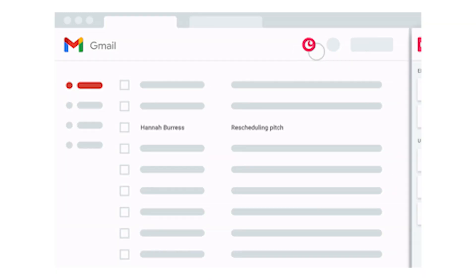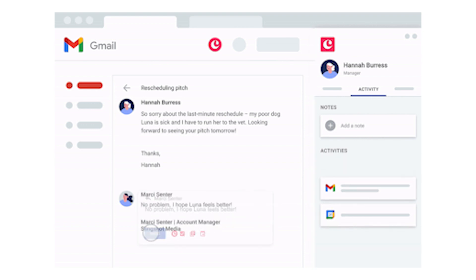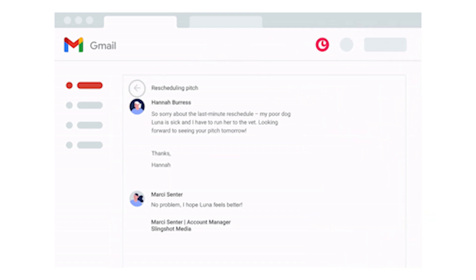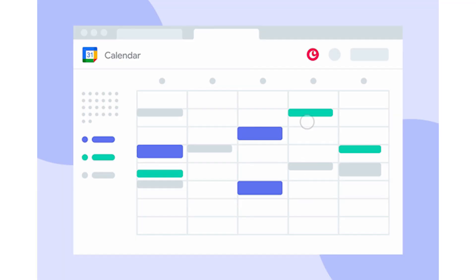Number four is Copper, and this is one of my favorite apps. It's a relational CRM, meaning it helps you manage your relationships inside your business. Copper has machine learning and AI tools that automatically pull in data from all your different apps like your email and auto-populate customer records. One of the most annoying things about customer databases is updating them manually — Copper will automatically pull in someone's LinkedIn and social profiles, their address and company details, and all the emails you've ever sent them. And it lives right inside your Gmail, so you don't even have to leave the screen.